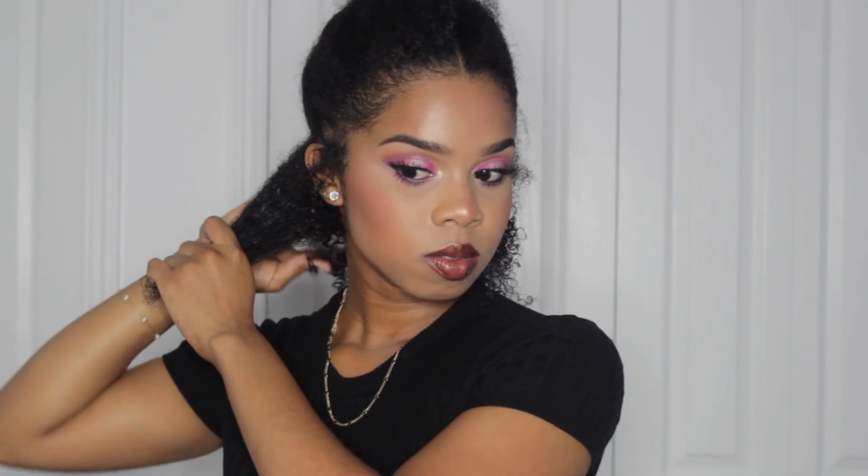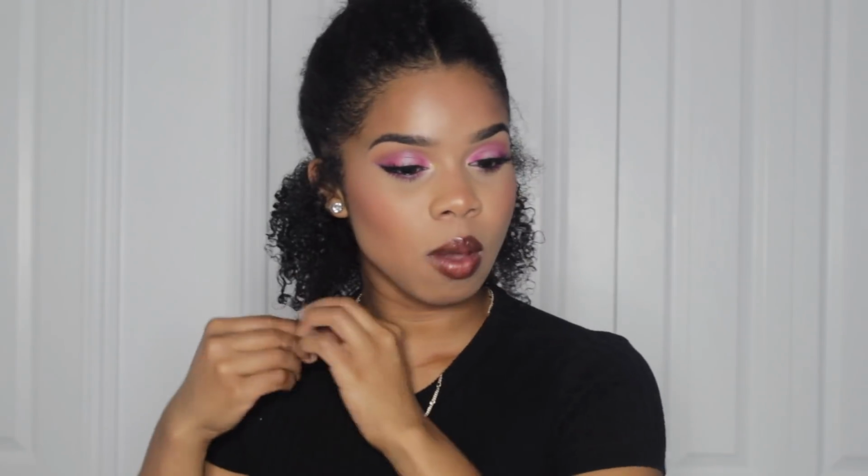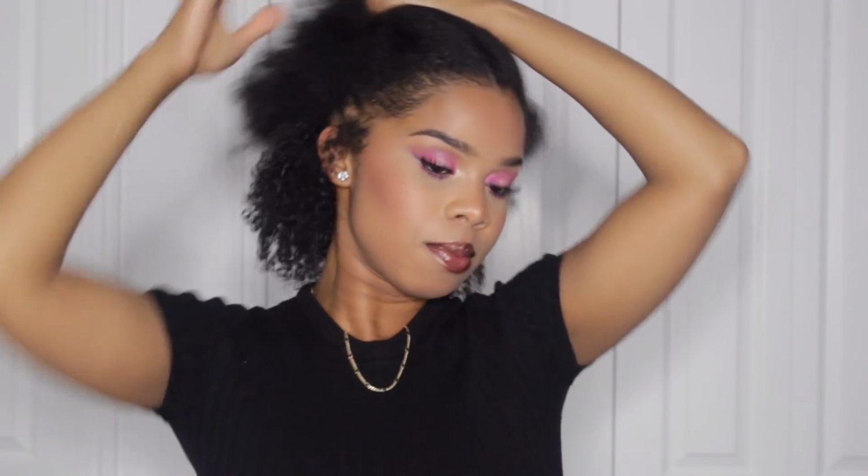So guys, you can already see the definition that this product leaves my hair compared to when it's just brushed out like that. So I am gonna do this side. So this is how it looks. Really, really nice definition. Okay, so I'm just gonna start going up the rest of my hair.